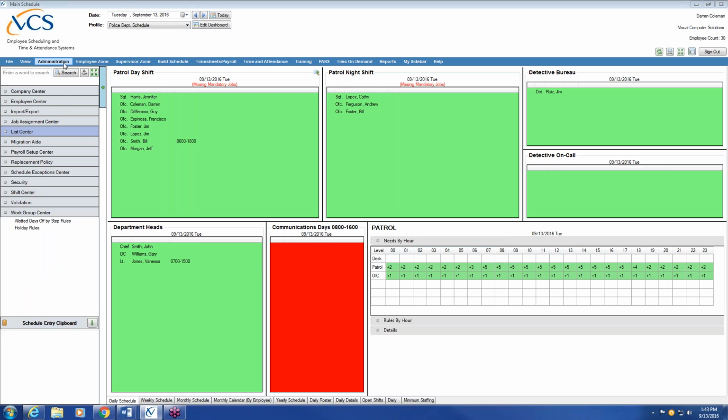And while we're still under the Administration drop-down menu, we're going to move down to the Workgroup Center, and we're going to select Allotted Days Off by Step Rules.